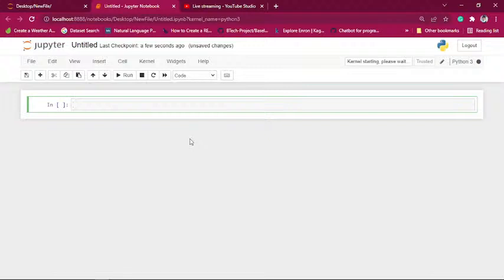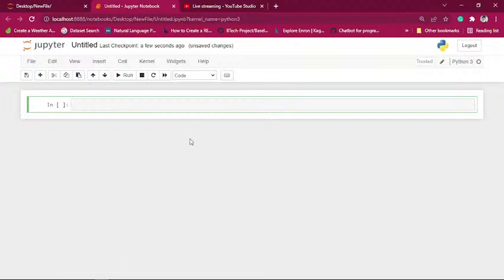In this Python file, these are the techniques we are going to implement. First we collect the data set, which we have already done. Next we apply the data pre-processing steps and the EDA process, and then we apply model fitting and model evaluation. These are the processes we are going to implement with the help of this hot.csv file.